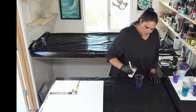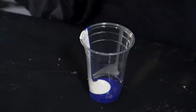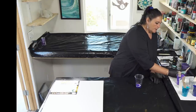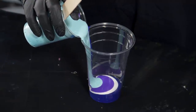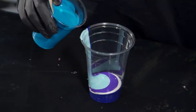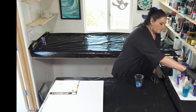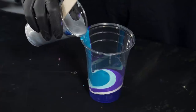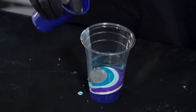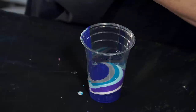We're going to put a little bit of pearl on there, and then we're going to come into that beautiful morning pansy. So pretty. And some of the glacier blue. And some of that masquerade shimmer. Gosh, it's pretty. Some of the platinum. Back to the galaxy blue again. Glacier blue this time.